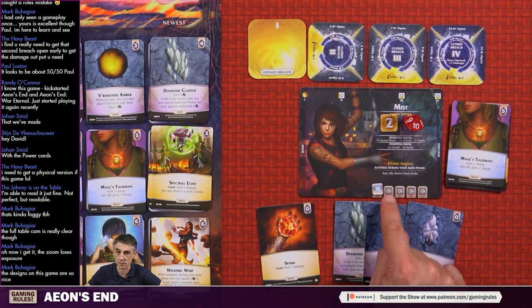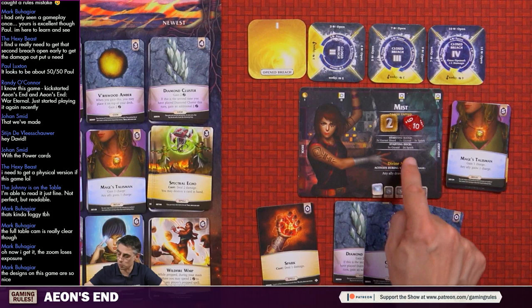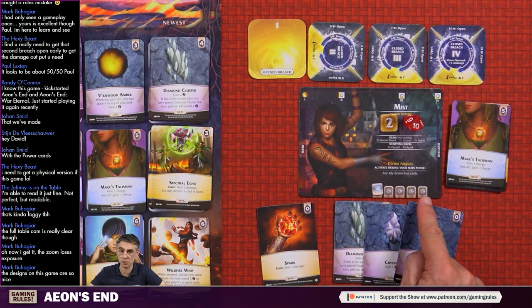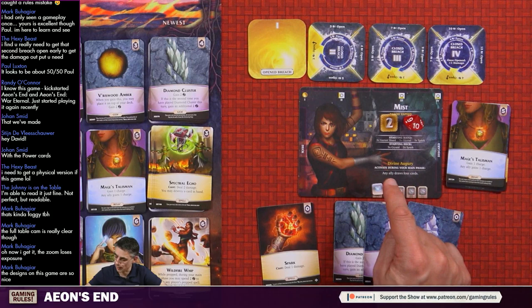What you're doing is charging up your special ability. Each character has a special ability. It can only be used once it's fully charged, so it's a really powerful ability. This one will need 5 charges. And then Mist can do Divine Augury: any ally can draw 4 cards. So yeah, we've started to charge that up.